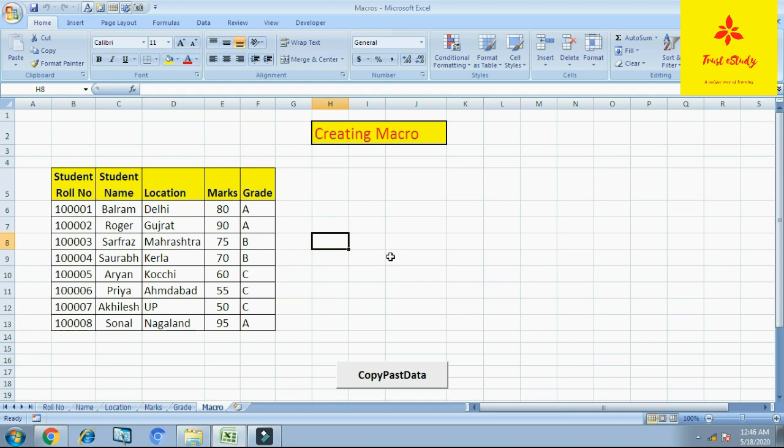This is the benefit of using macros. It can perform your lengthy task in a few seconds or a few minutes. Such macros will be very useful if you are dealing with a large set of data.